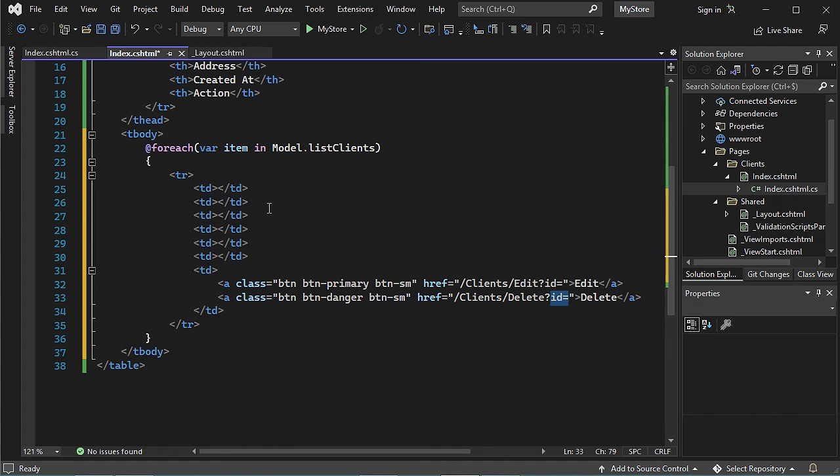Now let's complete this row. So we will complete it using this object. And to be able to use this object, we have to use the @ character.